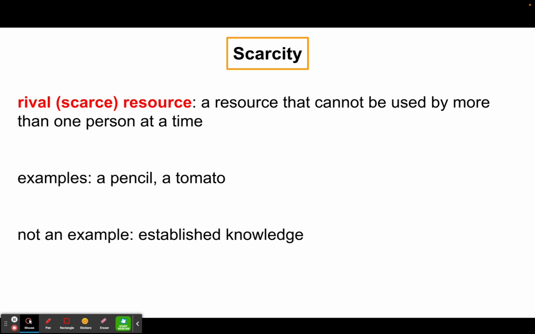One thing that is not a rival or scarce resource is established knowledge, human capital. Remember, that's knowledge and skills. So, for example, I can know 2 plus 2 equals 4 at the exact same time you know 2 plus 2 equals 4, and we both can apply it to whatever good or service we're producing and not have to worry that, oh man, if I'm using that knowledge, you can't somehow be using that knowledge, right? Knowledge is universal in that way. That's a wonderful thing about it. And another reason that you're sent to school to get that human capital.